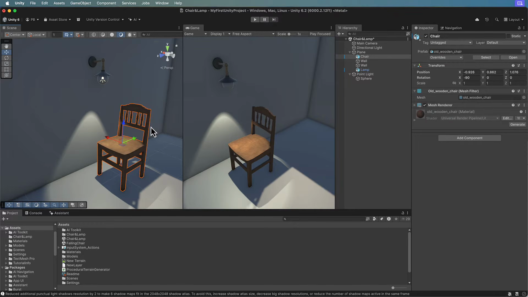So it gets calculated once and you never have to worry about it again. It takes a lot of load off of the processing. So let's have a look at how you create a baked in light.